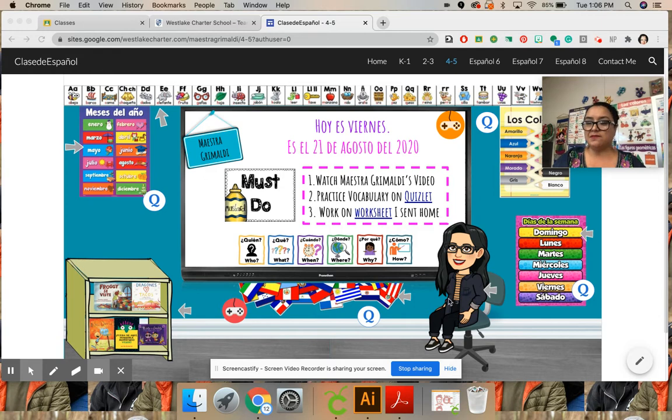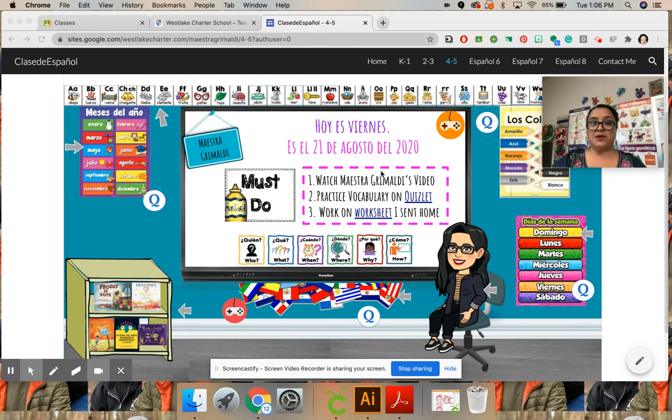So, first things first, your agenda is right in the middle. It says right here, hoy es viernes, today is Friday, es el 21 de agosto. So, this is your Spanish day to do specialties Spanish. And that doesn't mean that you have to be here on Fridays only. You can actually click on that link anytime you want and practice anytime you want. I just have that it's Friday because it's the day that I post the new assignment. And so you'll have a different assignment every week when you come to our website.